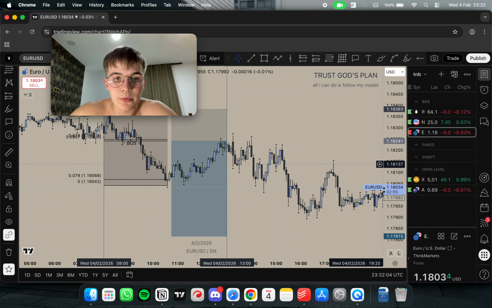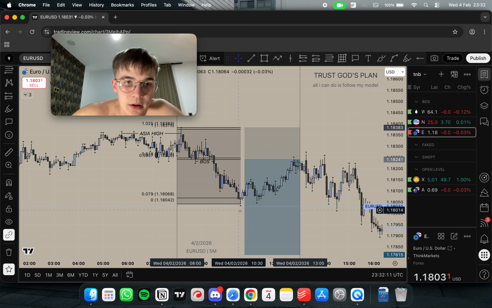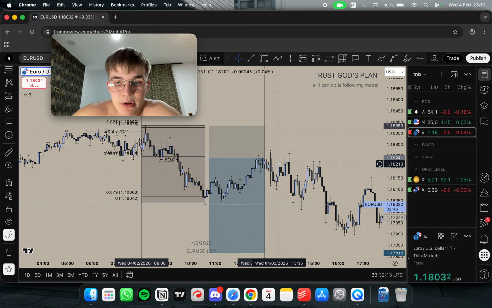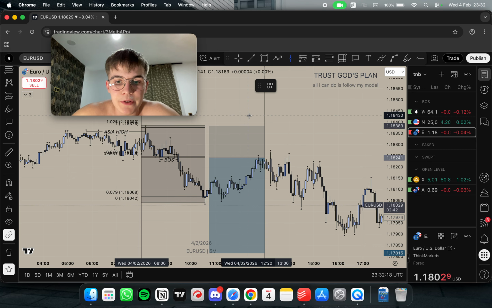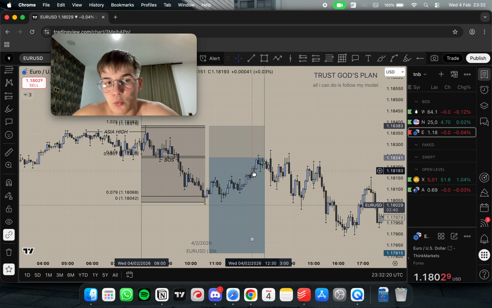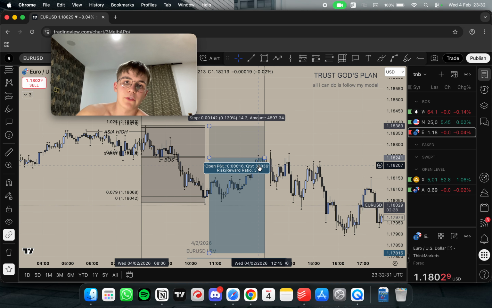So we are again putting the fib tool from the high of the session to the low that broke structure, and just kept extending the fib range until we actually came back up into the entry. But it came up into the entry after 12:30. So 12:30 is here, as you can see, which is the latest time we can get filled on in any trade in London session. So from here we cancel the trade on 12:30, and we would have gotten filled if we didn't do that, but we don't do that. Okay, so we follow the plan.